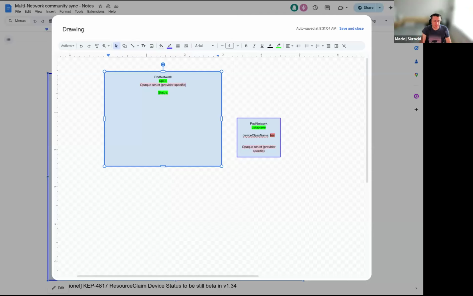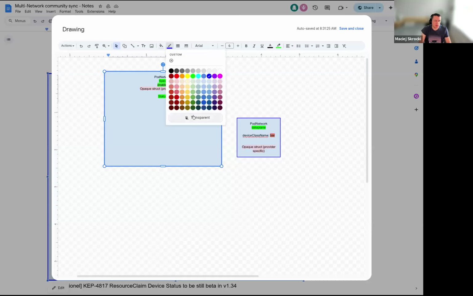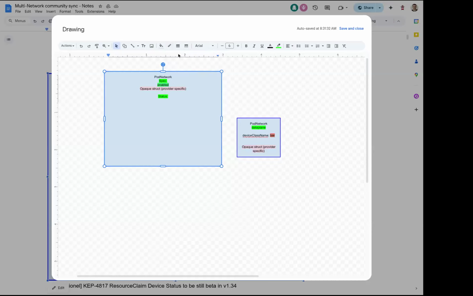But just to mention about this opaque structure, if we identify that multiple implementations have the same field, then we can merge them and make them part of the spec, as part of the core, right? Yeah, I agree. Like you were mentioning, enabled, for example. Yeah, exactly. Please, go ahead, finish your thought. No, I was talking about the status after. Yeah, and then the status, right?